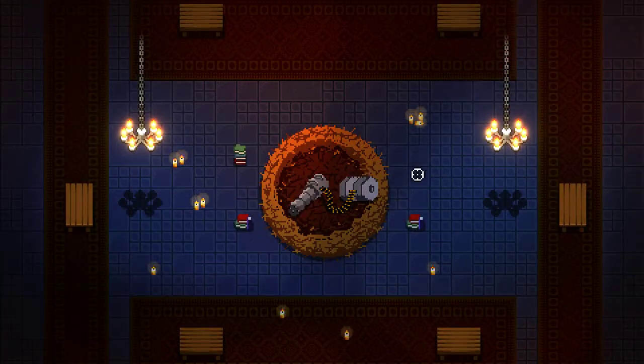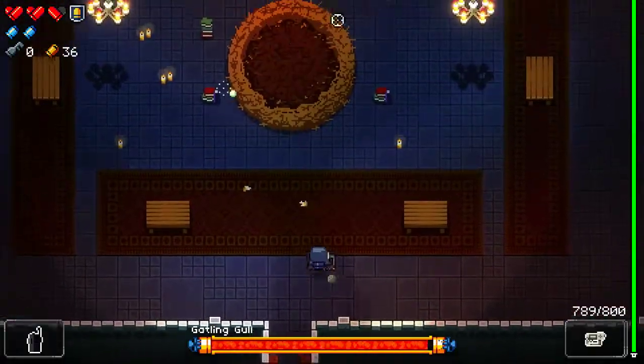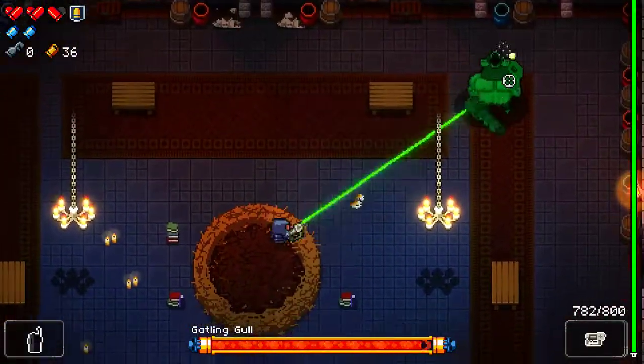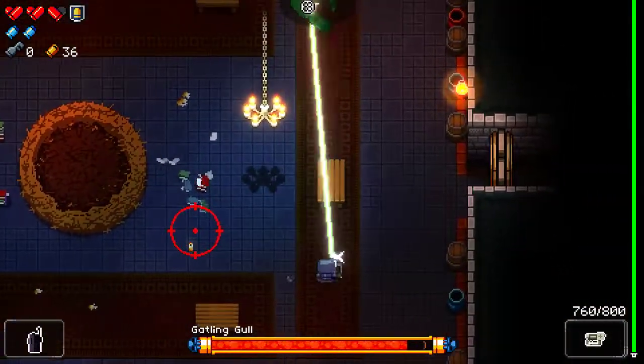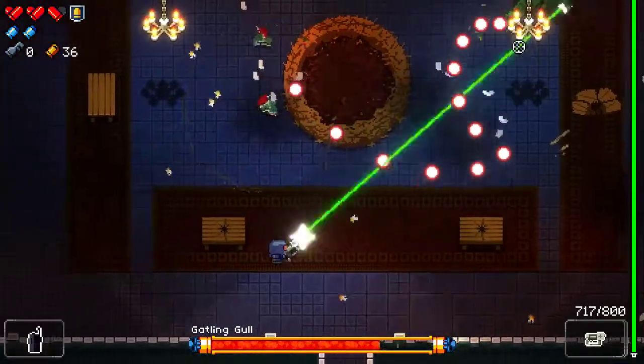Right, it's the Gatling Gull again. So I think we can skip, yeah. So it does some poison damage, and it's a nice beam weapon, so you don't have to worry too much about projectiles landing. You can see its damage is okay.